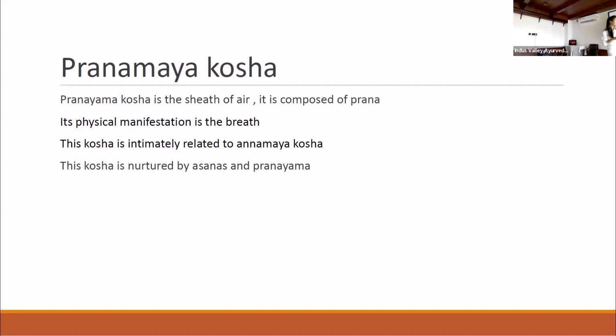So the breath, the prana kosha, is a medium which indicates that your internal body is not working well. If you are under stress or facing lots of problems, just concentrate on your breath. By focusing on the breath, you can remove such problems.